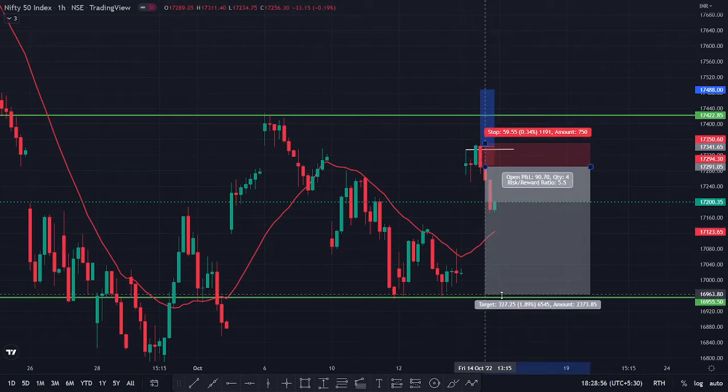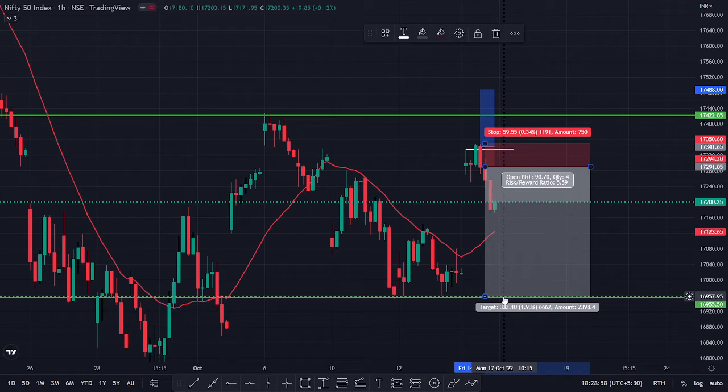And Nifty eventually has to go to 16,757. And notice, guys, I'm telling you again, in the longer term picture, Nifty has to go till 15,000. So on the downward movement, right? I'm not checking any upward movement as of now. This is my own analysis. I'm not giving any financial advice to you guys here. This is my own analysis.